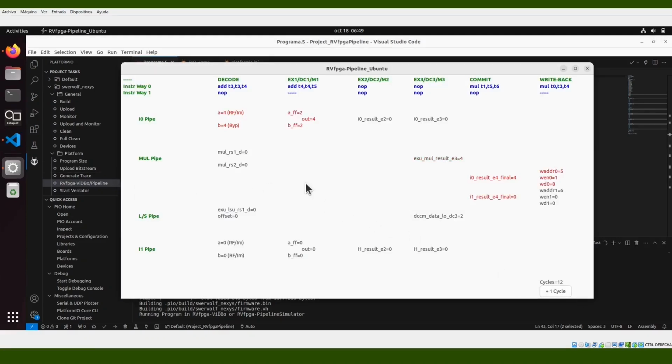Advancing one cycle, we see the second ADD instruction entering decode and the first moving to X. At this stage, the first ADD calculates its result 4 in the ALU, which is forwarded to the next ADD instruction.